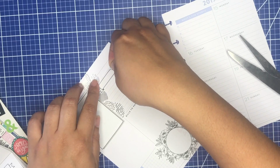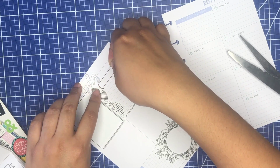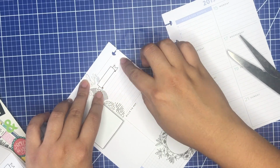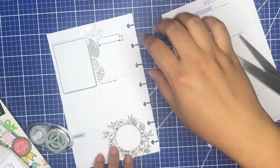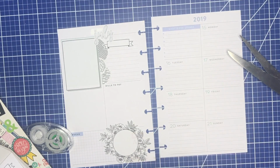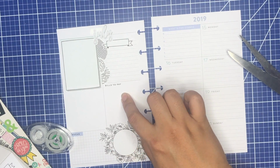And I will have that like that, and then I can just make notes as to what I have to do. Now I know I have one bill to pay. I actually might have two. I should check my main catch-all. So I'm not going to cover that up.